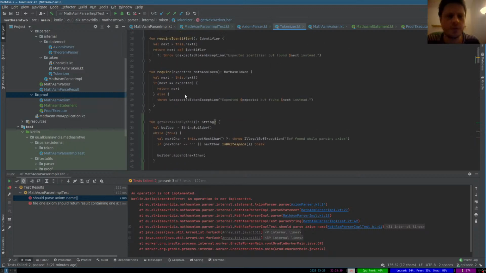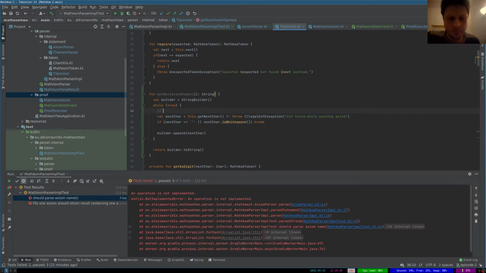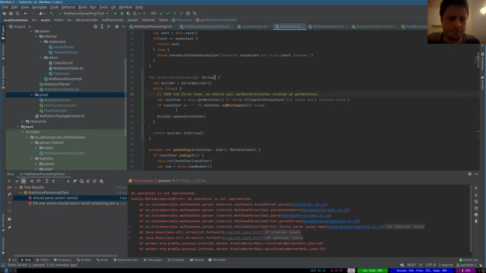For all the rest we need the getChar. How can we solve that? Yeah, let's leave it to do. The first time we should call getNextActiveChar instead of getNextChar. Otherwise, we don't skip the white spaces before the thing. Okay.